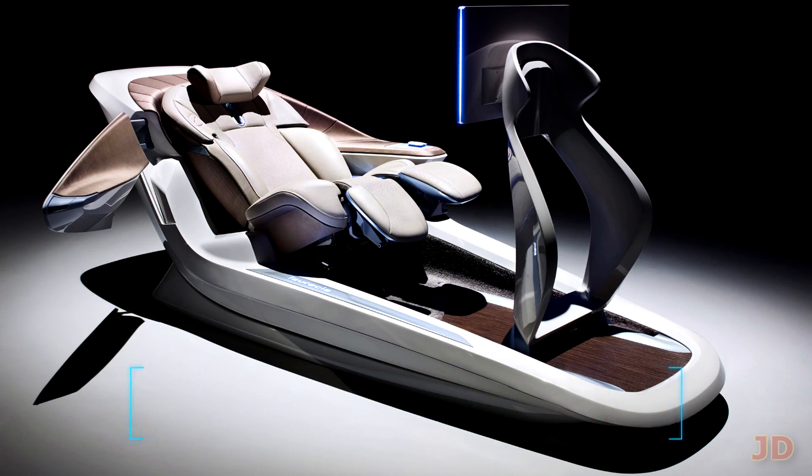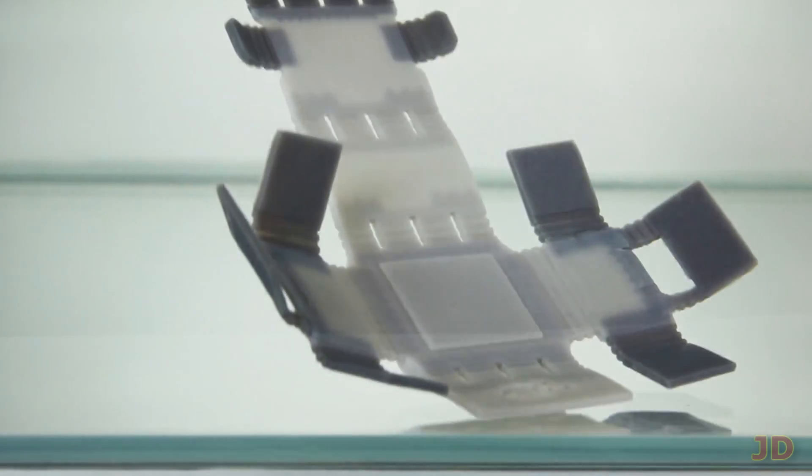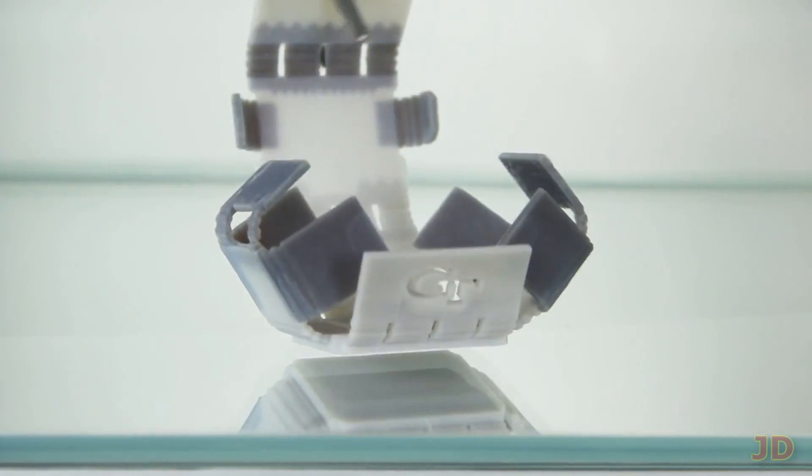At number 2: smart memory polymer seating. You've probably gone into your car only to find somebody's tampered with your seat controls, and you have to spend extra time getting it right again. But with smart polymers, the original seating can be programmed in every square inch for one type of driver after they biometrically access the car — so it's kind of like a really advanced, controllable seat which adheres to your body.